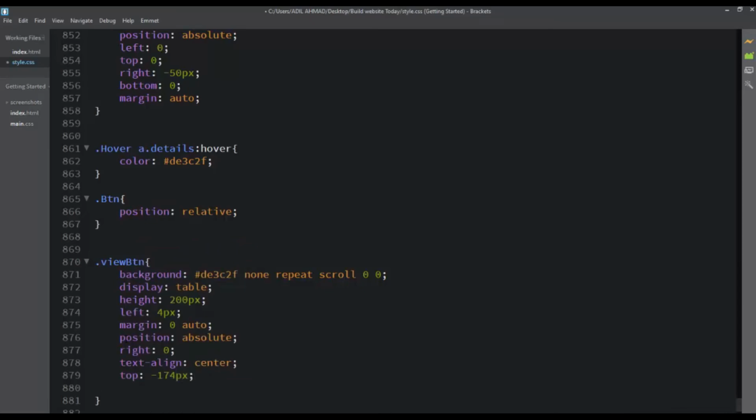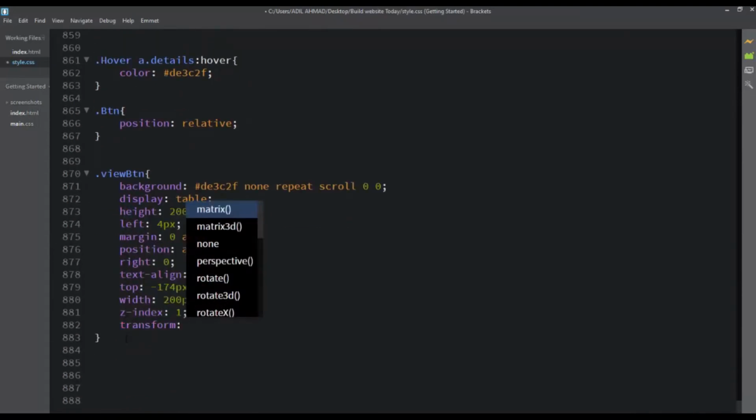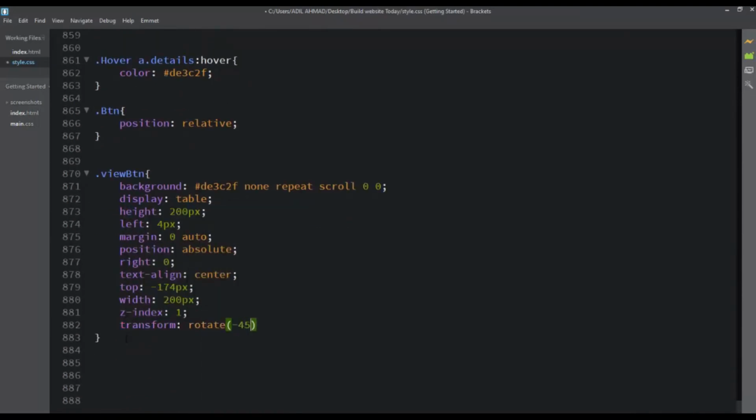Again I'm gonna adding some width to it like 200 pixel, and z index should be 1. Right now I am putting transform property like rotate minus 45 degree, and transition value like all 700 millisecond and ease.